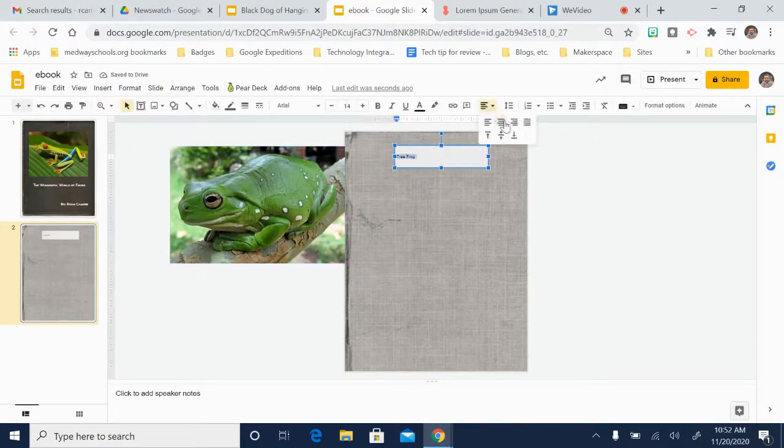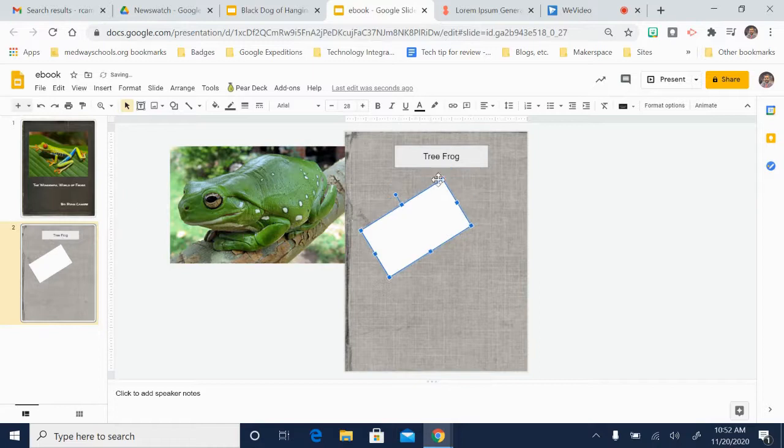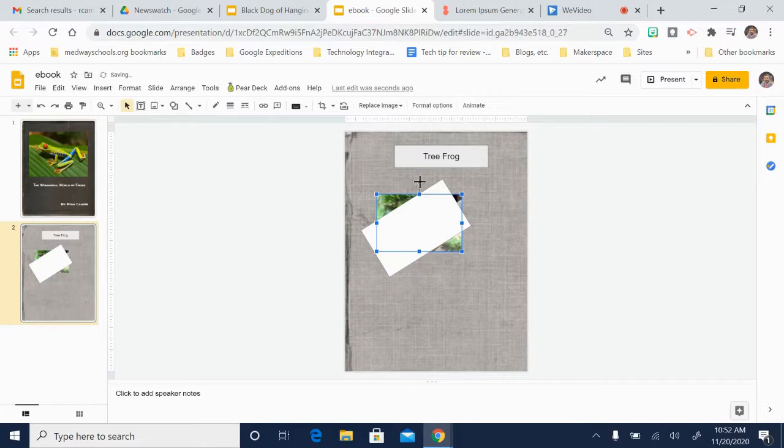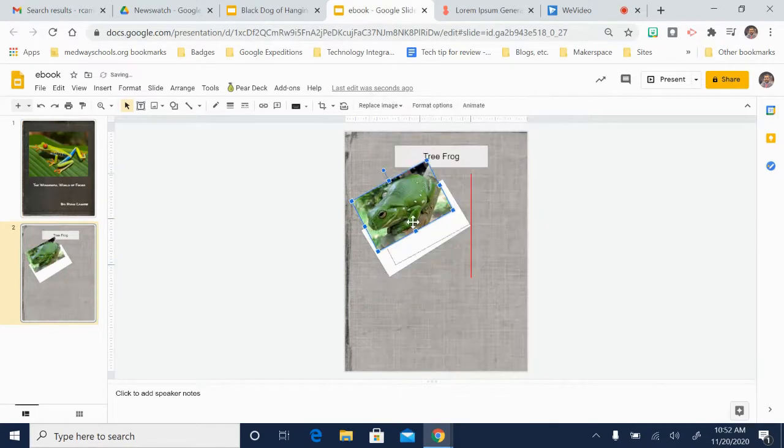And now I want to drop this picture of my frog, maybe right in, and you're going to see, look, that's behind it. You can change the order, right click, order, bring to the front or bring forward.